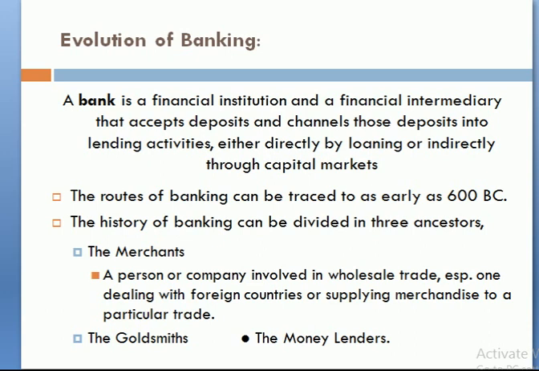The fourth definition is that a bank is a financial intermediary or financial institution which accepts deposits at a low interest rate, lends those deposits at a high interest rate, as well as providing different types of services. The fifth definition is that a bank is a financial institution and financial intermediary that accepts deposits in the shape of different accounts and channelizes those deposits by lending them in the shape of loans at a high interest rate, as well as providing different types of services to generate revenue.